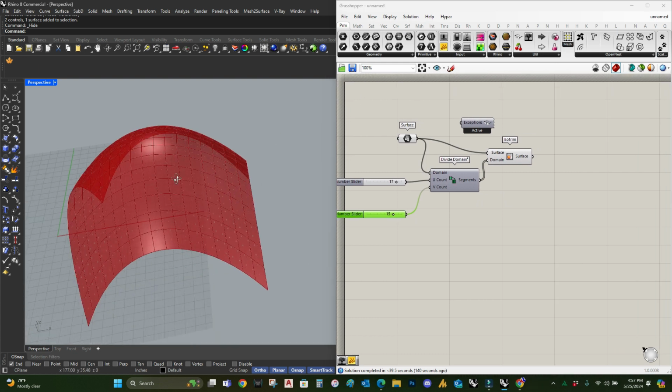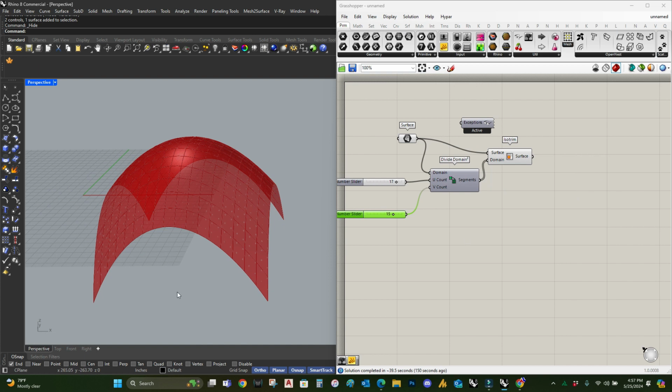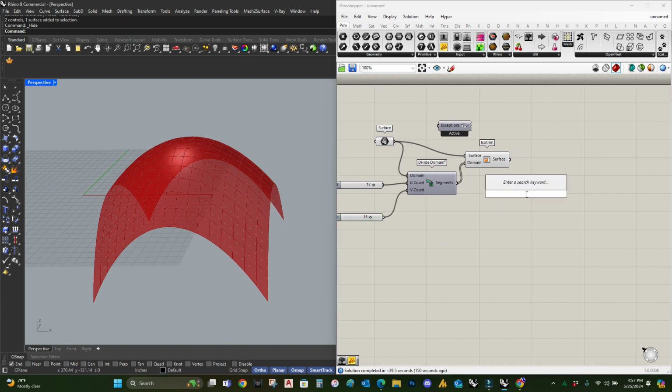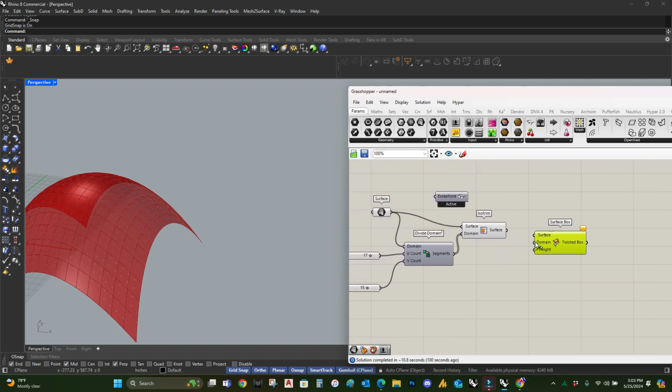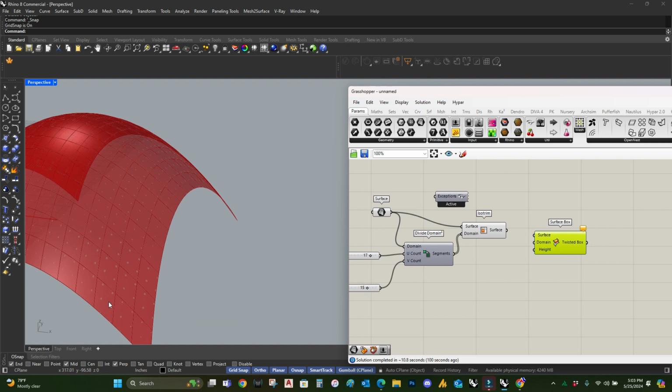I want to give some thickness to my geometry that I'm going to map. So I'm going to type surface box. This component is basically going to give some thickness to these panels. The domain is how many divisions they go.